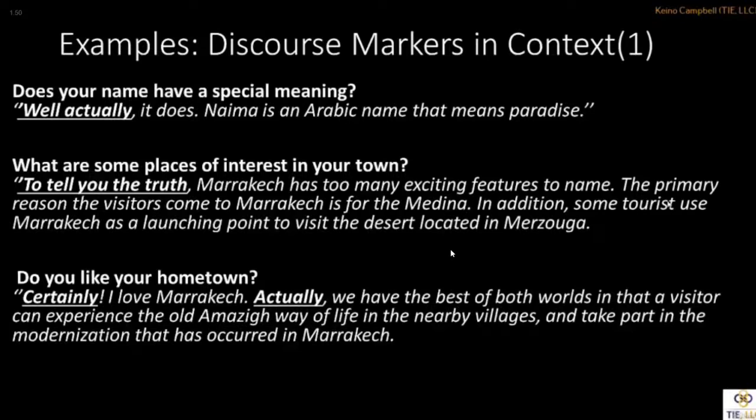Do you like your hometown? Certainly. I love Marrakesh. Actually, we have the best of both worlds in that a visitor can experience the old Amazigh way of life in the nearby villages and take part in the modernization that has occurred in Marrakesh. So the purpose of this was just to really show you how you use some of these discourse markers within context. Discourse markers are used really in speaking because that's just the natural way that native speakers, when they're talking with each other, use discourse markers. You hear it all the time.